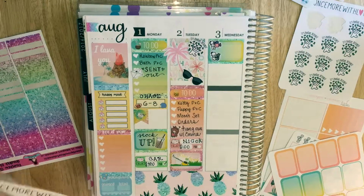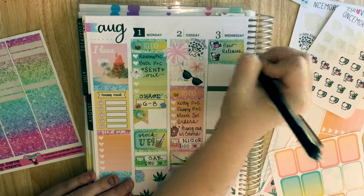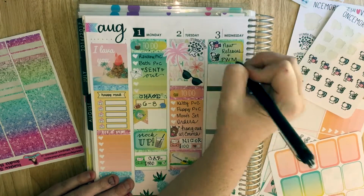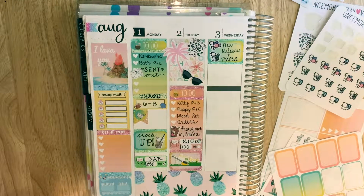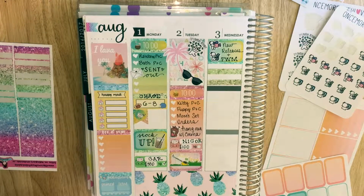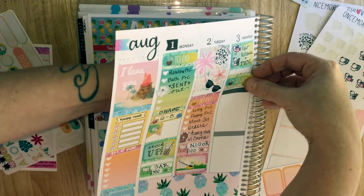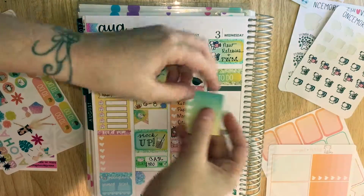More Once More with Love, using her little filming stickers. Wednesdays are usually when I film new releases and plan with me. I don't know why I do that to myself, considering Wednesdays are awful for me. They're like my Mondays. You know, like everybody else has Mondays where they just suck, it's always Wednesdays for me. But now that I've started filming, I'm like, oh, when can I do this? Oh, let's do it on the day that I hate the most. Awesome. Maybe I was trying to do it so that it was giving me something that I like doing on a day that I don't normally have fun. So, I don't know. We'll see how it goes.